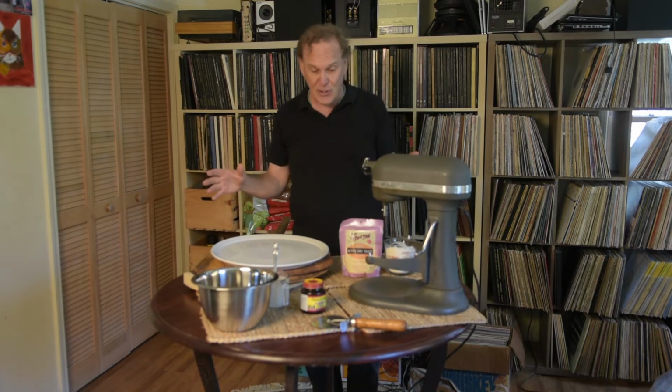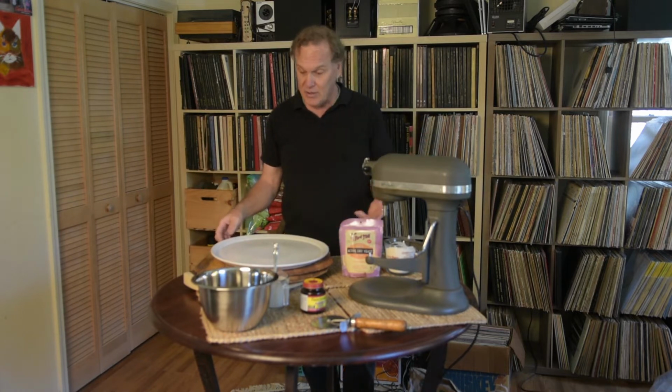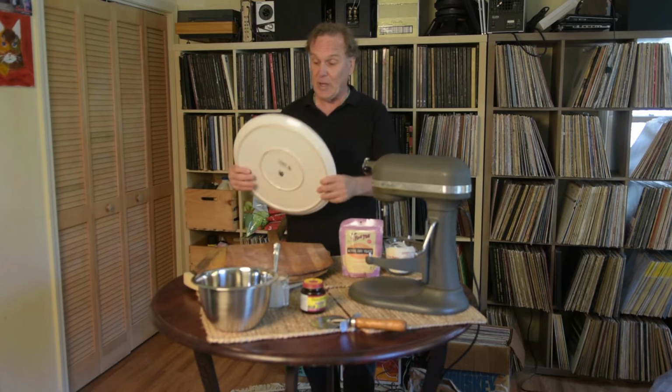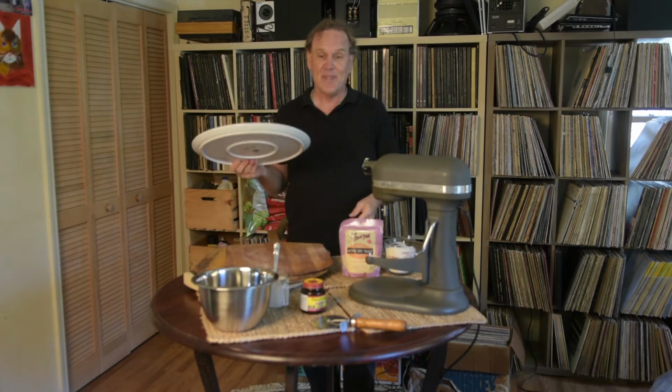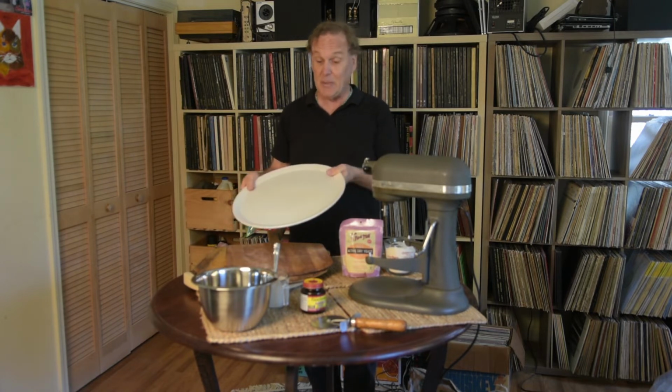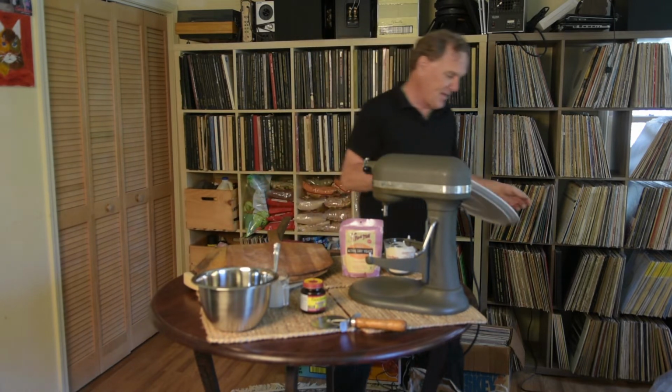Got a few things here. First, some tools. Just picked up this awesome 16-inch ceramic plate. Get one of these if you can, and avoid using aluminum plates, serving plates. It's a little expensive, but it's phenomenal.